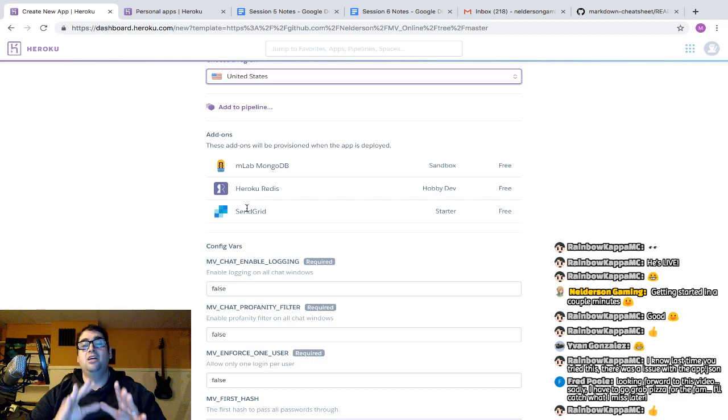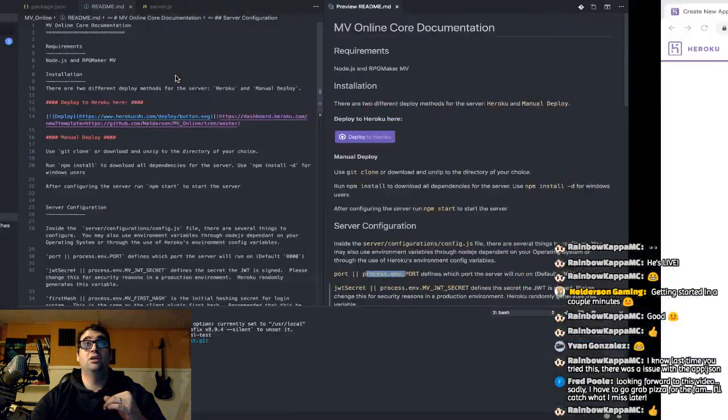Same thing as SendGrid. The problem is, in order to send it to anyone, you have to have a credit card on file because they have an issue with spammers. They don't charge you, but if you don't have a credit card, it can kind of be a little pain in the assery. So with this method, no credit card is required at all. Between Heroku, SendGrid, Mongo, Redis, nothing. I will say for Heroku, you get significantly less free hours if you don't have a credit card tied to it. So just something to keep in mind in general.